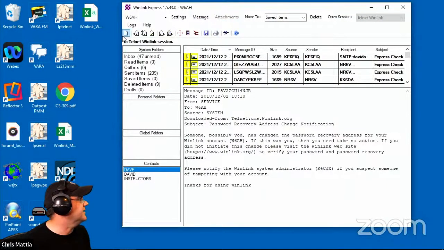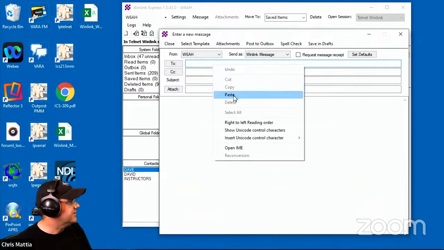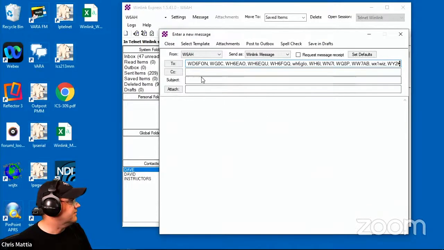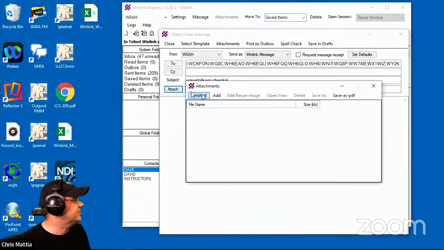I'm going to make a new message. I'm going to address it to a couple people. Paste. Here we go. Subject. It helps when you have the right keyboard selected. WaveTalkers check-in. And attach.